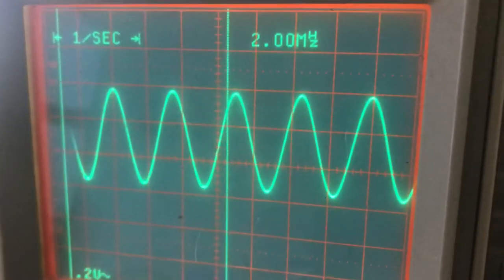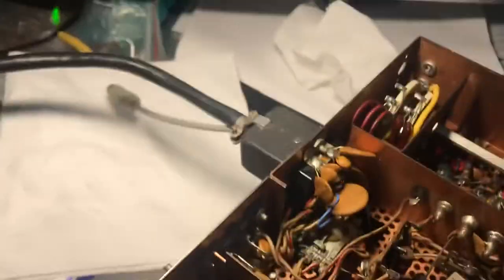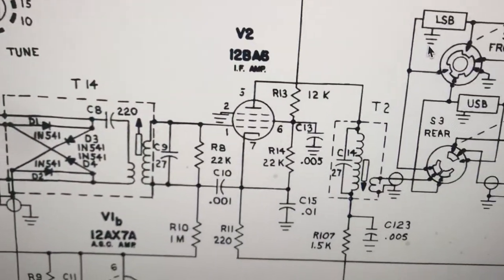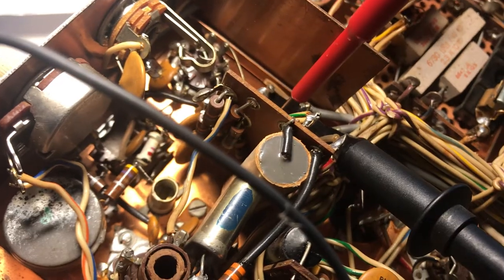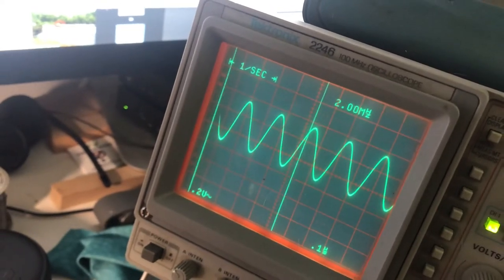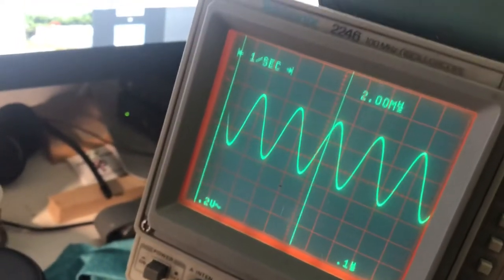But I can definitely peak T14, and I'll show you that now. I can reach down here and find T14 — you can see how easy it is to use the scope to peak it for maximum on T14. The same thing with transformer T2. I'm going off this 12BA6 amplifier and mucking around with T2. I can put a screwdriver on there, and sure enough, I can peak this one too. So you can see how great a scope is for analyzing this stuff — that's the IF oscillator and the SSB-AM circuitry.